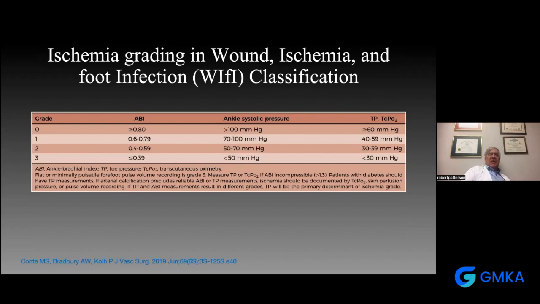When we get to the ischemia part, the blood flow part, again, 3 grades based on both ankle brachial indices as well as toe pressures. The toe pressure is probably more reliable, but is not frequently done. Certainly in a patient population with non-compressible ankle brachial indices, toe pressure should be established. And again, the gradients go from somebody that has minimal ischemia, if any, to more modest ischemia that would normally be associated with claudication, to somebody that has profound ischemia.